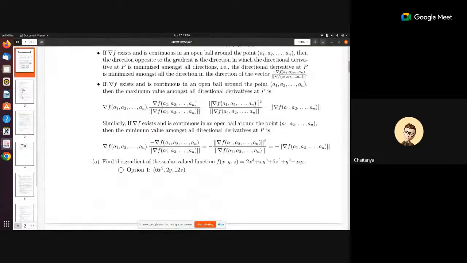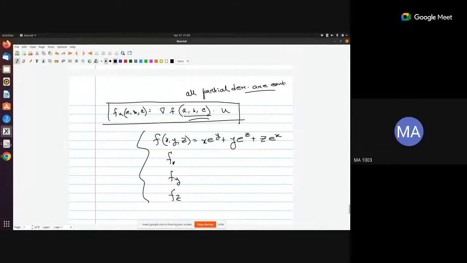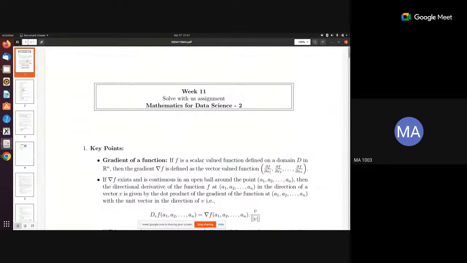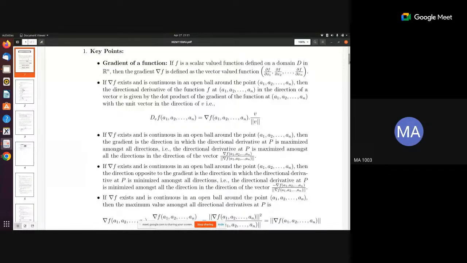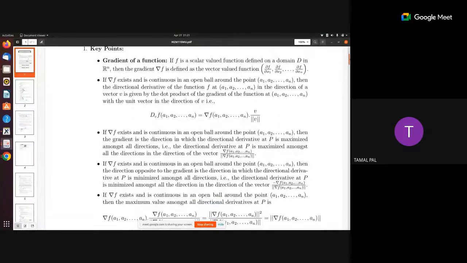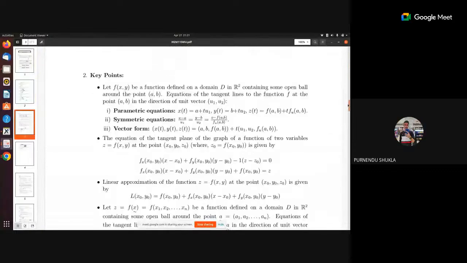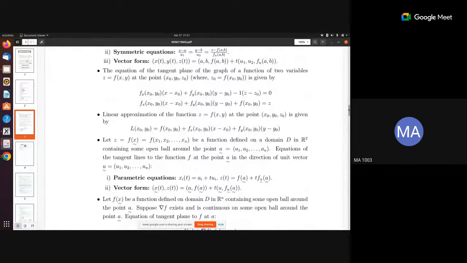What sir, can you share this document? Oh, it's good for revision. Key points. This one is already with you. This is week 11 solve with us assignment. Okay. You are not seeing your portal properly and then you are asking there is nothing like this. This is exactly solved with as assignment. Yeah, I didn't see it. Yeah. Okay. So, that is why it was created. So that before the exam, you can just browse through it and everything you got a picture of. Yes, sir. These solved with us assignments and reflect with us, those are very helpful actually. Yes, sir. There are many, many. If anyone want to read it in detail, there is a book also for this.